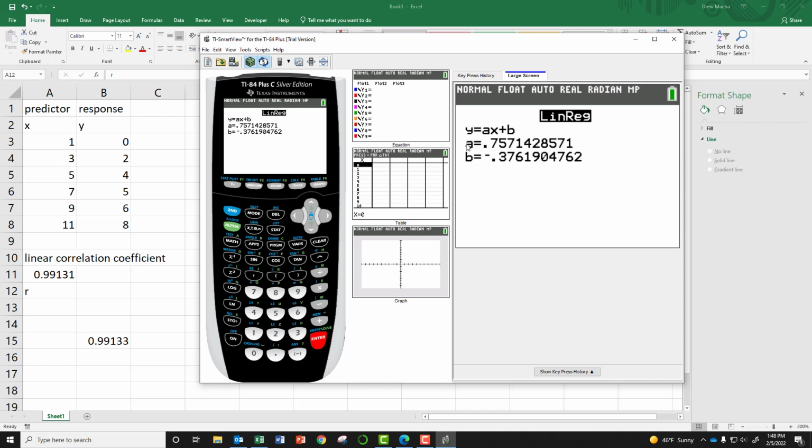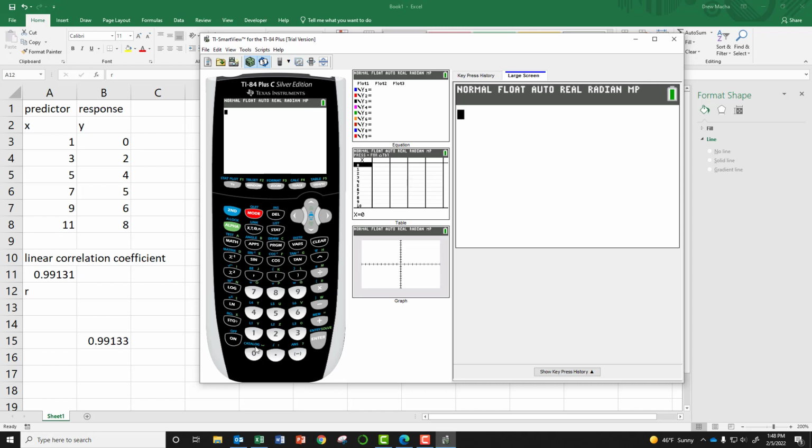Remember what we've been calling a, the slope of the linear regression model, we've been calling that b subscript 1, and what they call b, we've been calling b subscript 0. Keep that in mind. Your calculator calls them something different. But notice it doesn't tell us what the linear correlation coefficient is, and it doesn't tell us what the coefficient of determination is. So respectively, it doesn't tell us what lowercase r is, and it doesn't tell us what capital R squared is. If you want to know that from your TI-84, it's pretty annoying that they make us do this, but I'll show you how you would find it anyways.